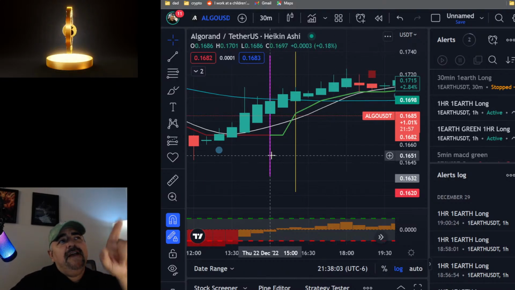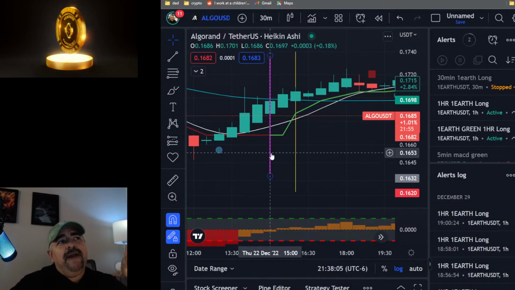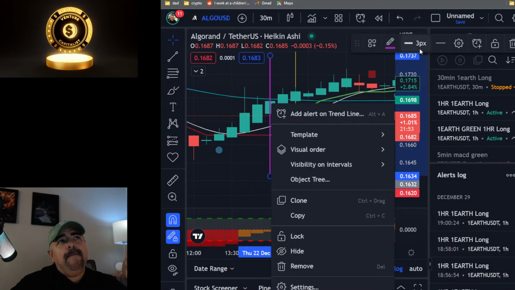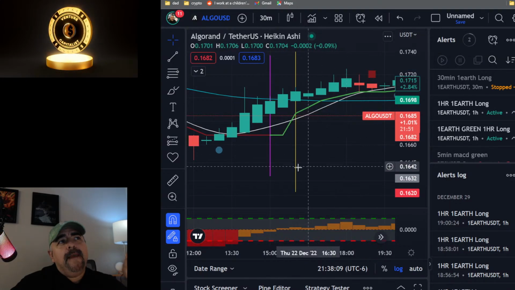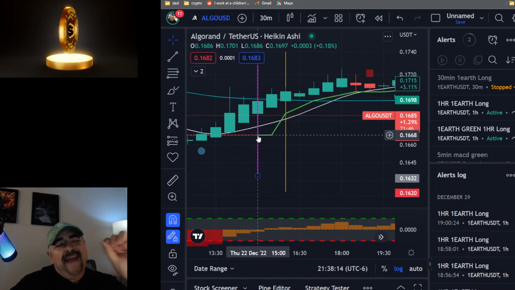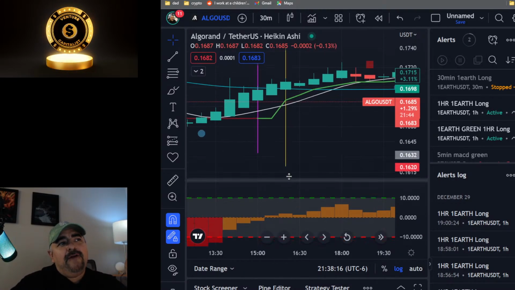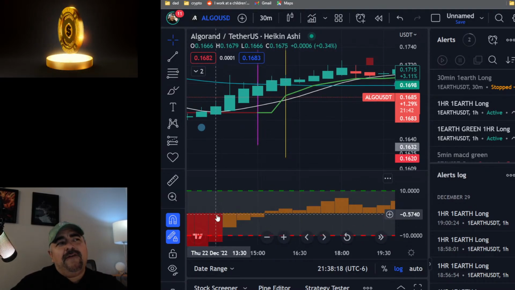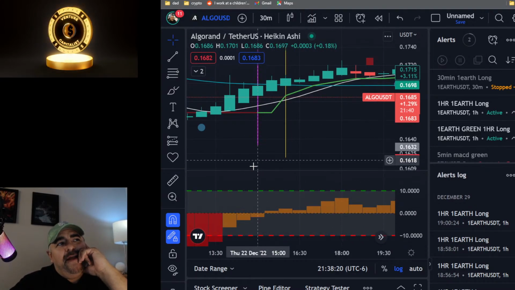First things first, you need your indicator to basically break from red to green, right? So here's a buy signal. Second thing we need is down here, right? So this is the most important thing. It's our volume. These are our MACD volumes, right? So here's our money MAC. It's negative here.